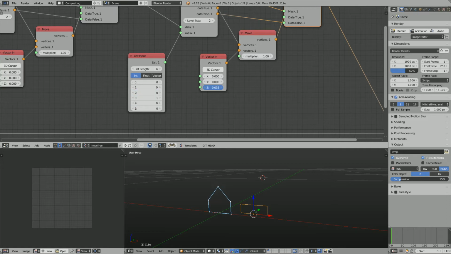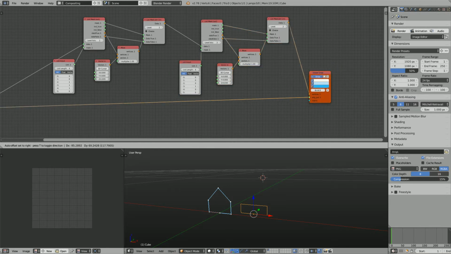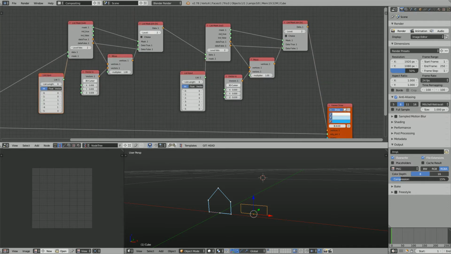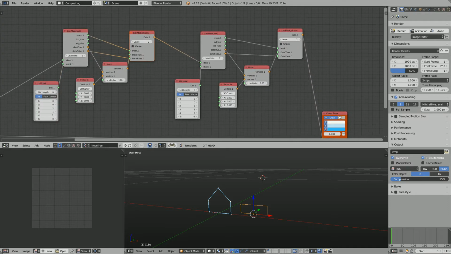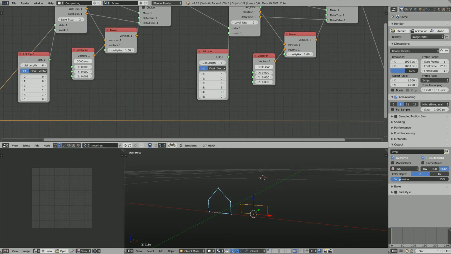So now, see, this is the point I want to get across to you. Currently, it is a little bit convoluted because of all these nodes. I think it can be simplified in the future. I'm pretty sure someone will do it.